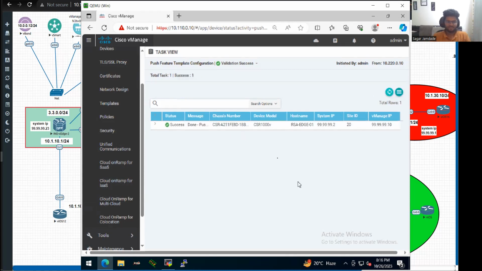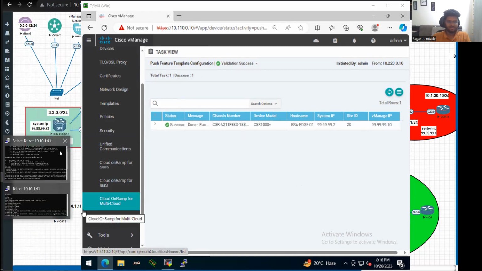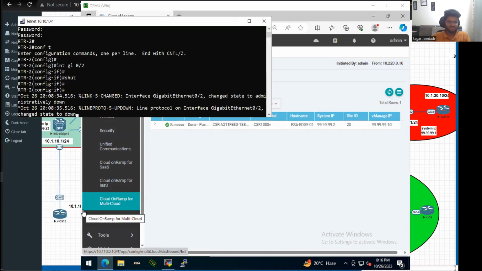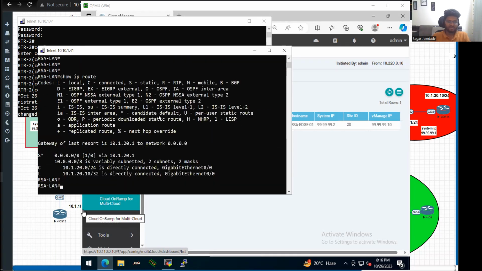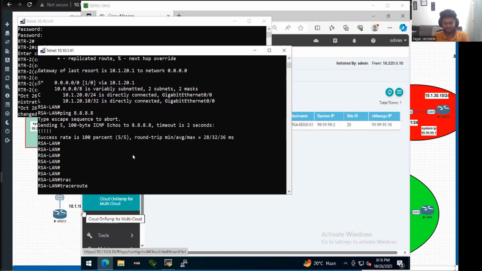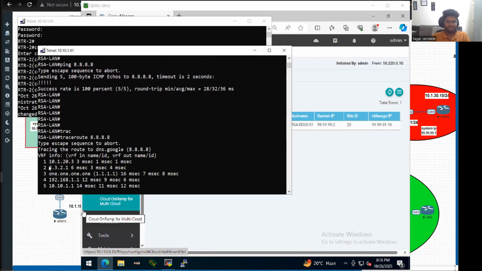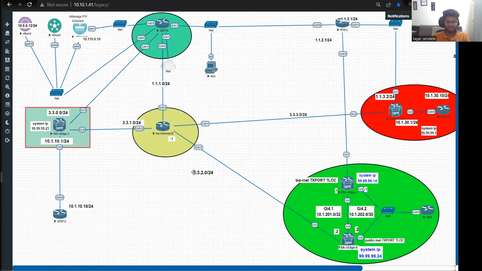But let's see first. So it is successful right now, and if we check, this is router 2, this is the LAN route, right? Now if we check show IP route, it is still pointing to the virtual IP, but this time we'll be able to ping the router, because the traffic now is flowing through the secondary router, the H2 actually, because it is going out via 3.3.2.1, which is this router 3.3.2.1. All right. So this is one of the ways.